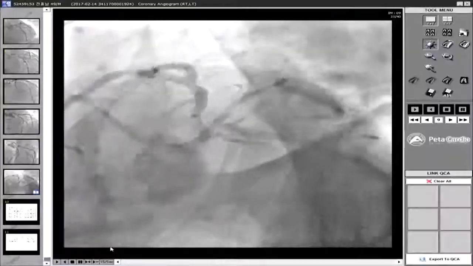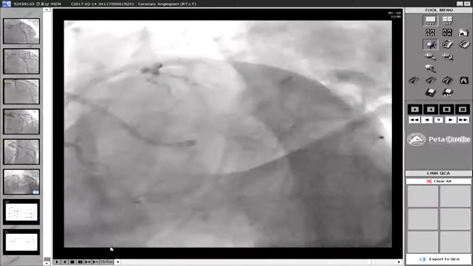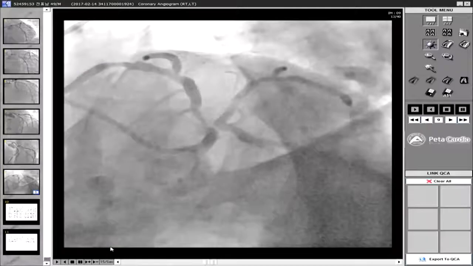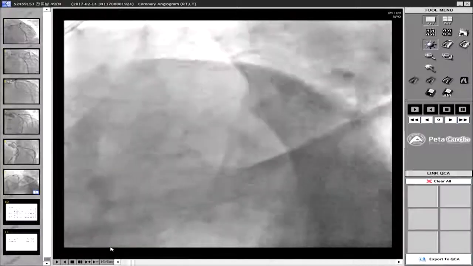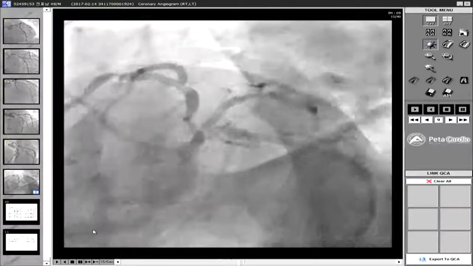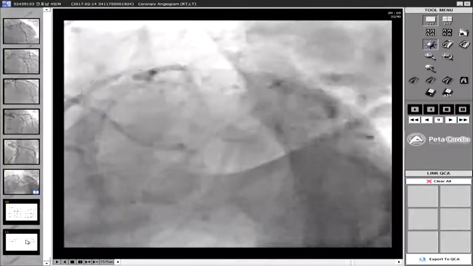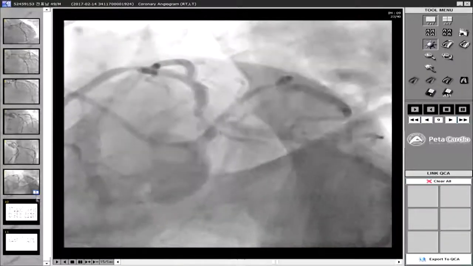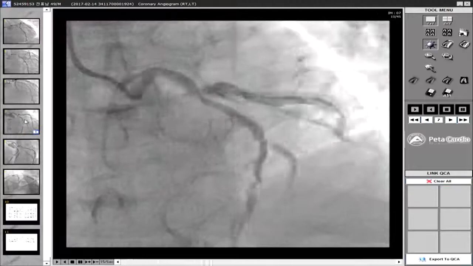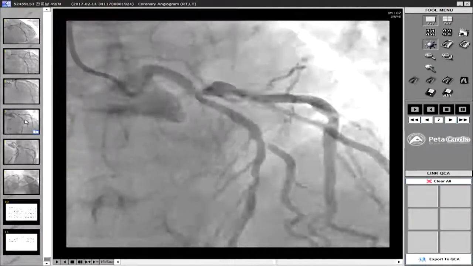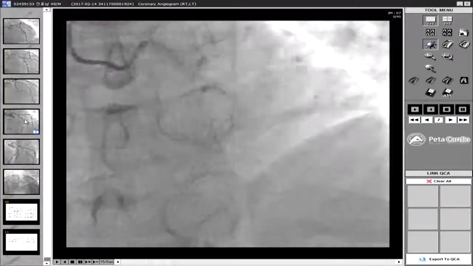The spider view clearly shows a true bifurcation disease, the main bifurcation disease involving the LAD ostium and circumflex ostium. We don't know yet whether the Lamb's branch ostium is involved too. Would you show us the other view, AP cranial or something? If you look at this, there is critical stenosis of the circumflex and diagonal branch ostium.